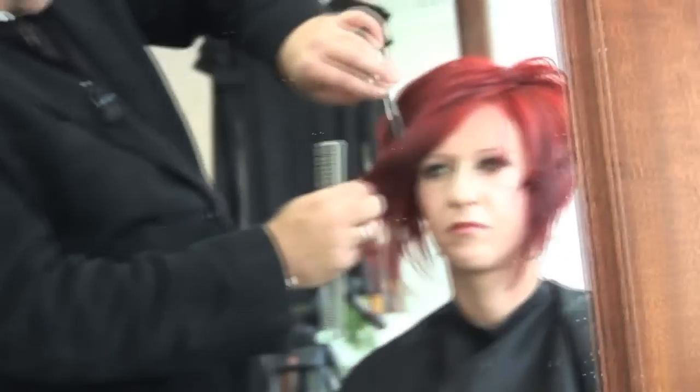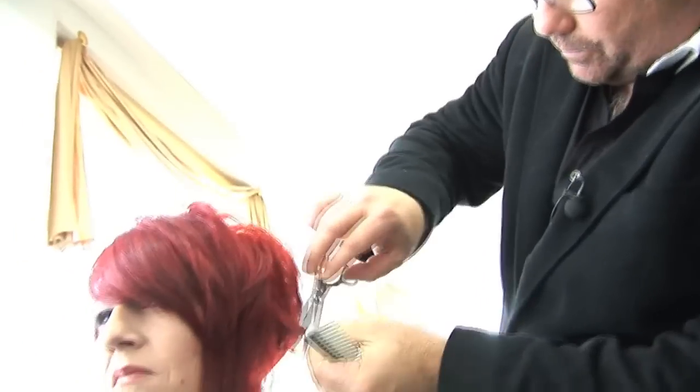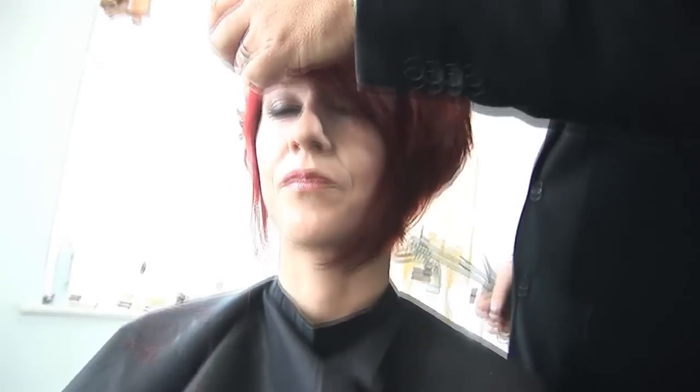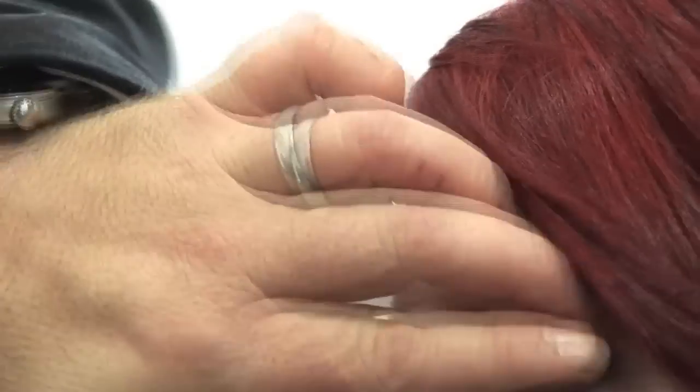There we have a very soft and sexy, sassy haircut — a variation on a bob. It moves perfectly. It suits Liz completely. I love the multi-directional colouring that's been put through there. It just really works with that vibrant red that we've put through. It really makes a statement and makes Liz's hair shine.